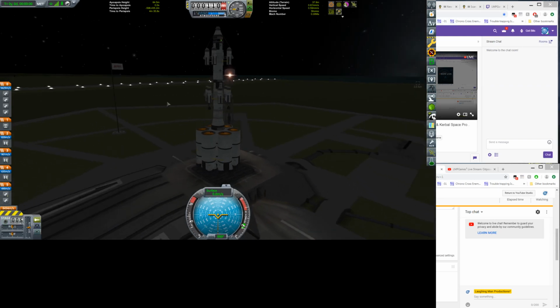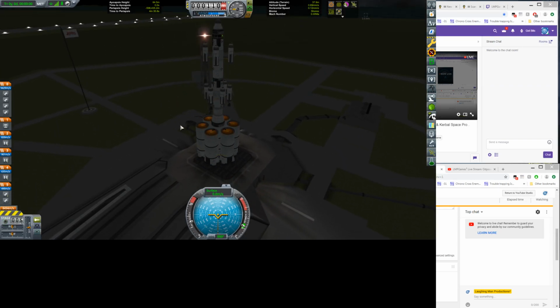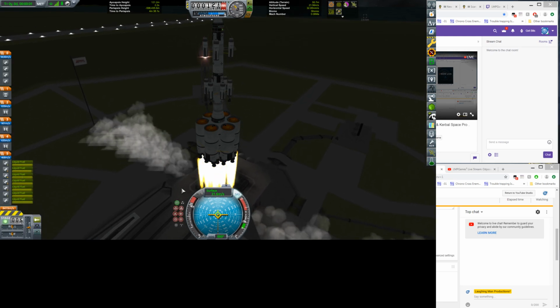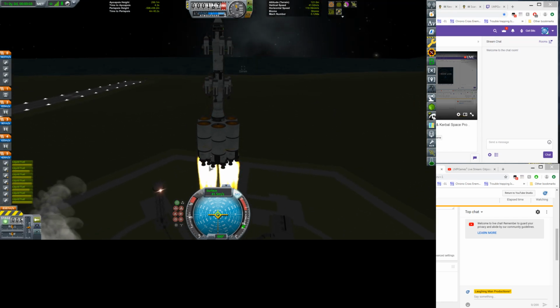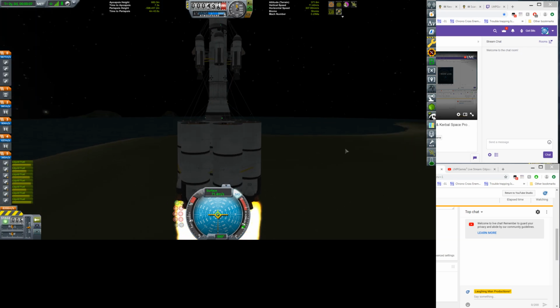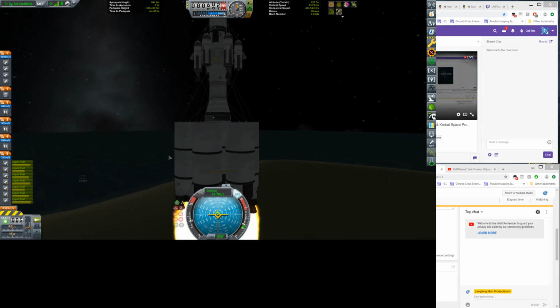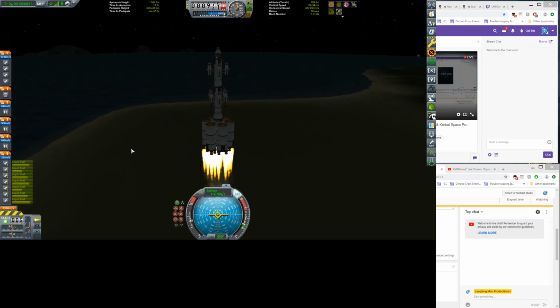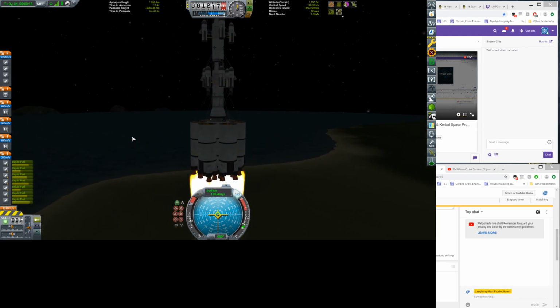Alright then. Shoot for the moon. Or, well, to the moon station, I guess, technically. And these are asparagus staged on the bottom here.